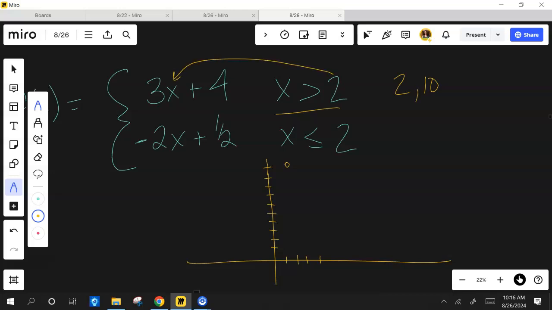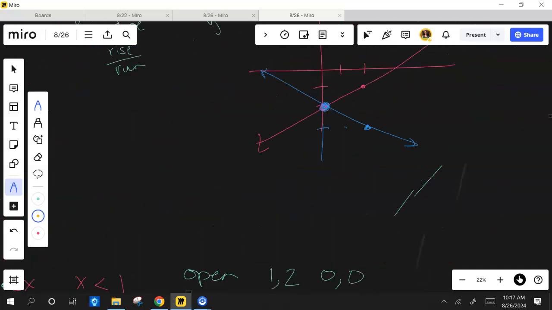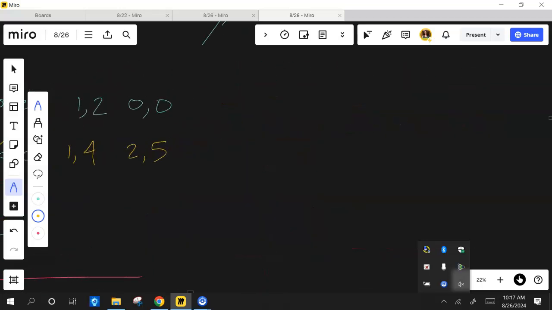So you don't even use that 4? Unless you do the eraser method, yes. So I plug it in just to find out where that cutoff point is, but I make it open so that it doesn't include that point. So the first number is always, just like over here, where am I? See, the point's there. It's just open right there. Even though it can't be 1, I put an open circle there to show that it can't be 1, but I still need to know where it is, because it can get really, really close to it.